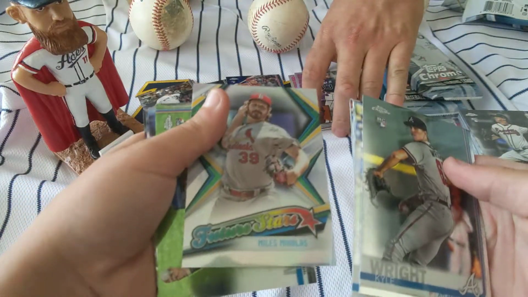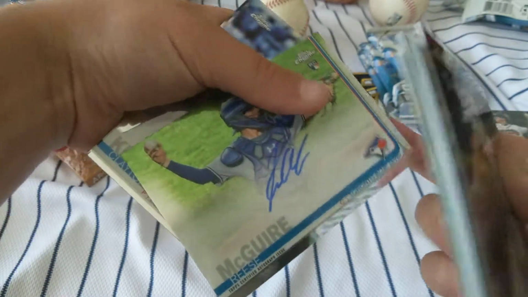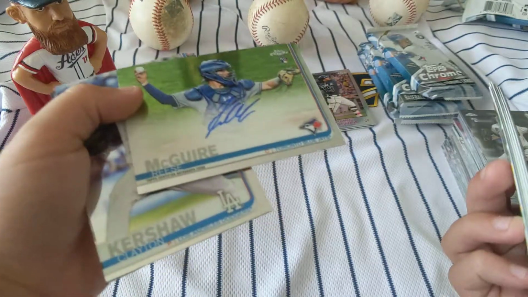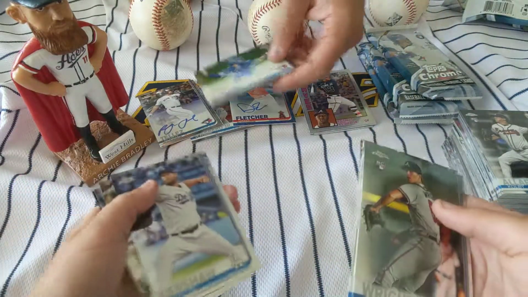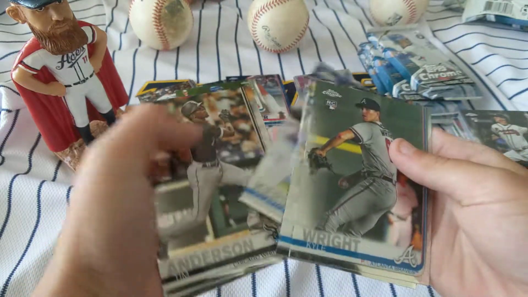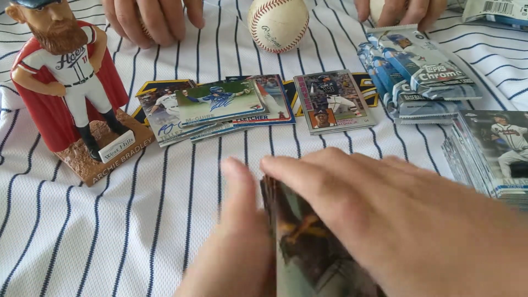Miles Mikolas. All right. Reese McGuire auto. Catcher for the Blue Jays. Yeah. All right. Don't know him. That's our second Blue Jays auto. We almost got that Clayton Kershaw auto. Clayton Kershaw. Tim Anderson. Oh, Trevor Story. And Matt Olson. All right.